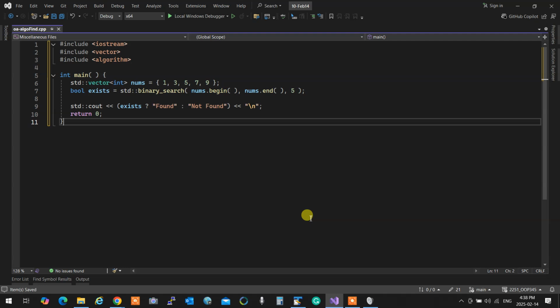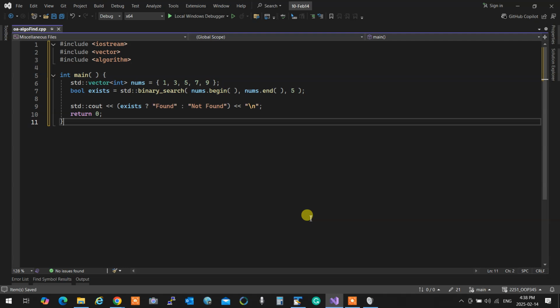Now, what is the best container to use for a binary search? I taught containers to you last time, with different examples. There was one container that, no matter what you did, kept everything in order.